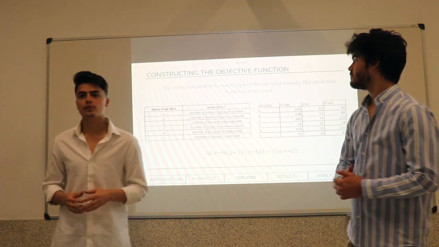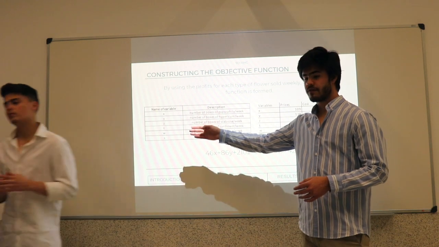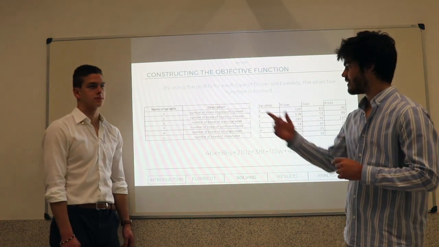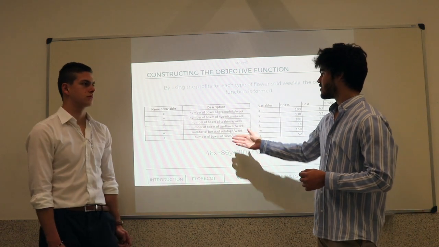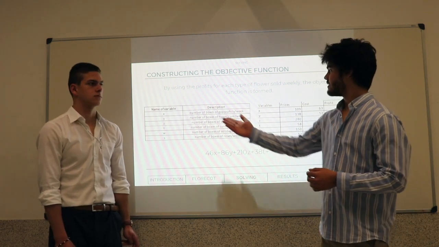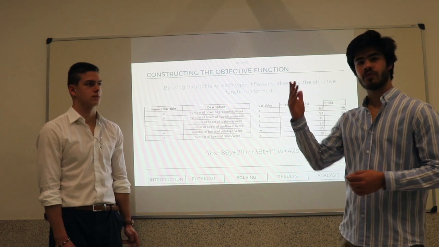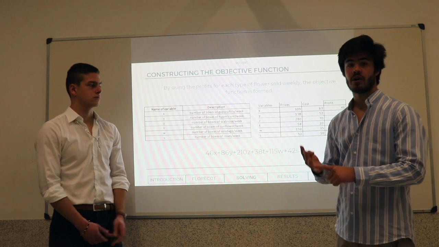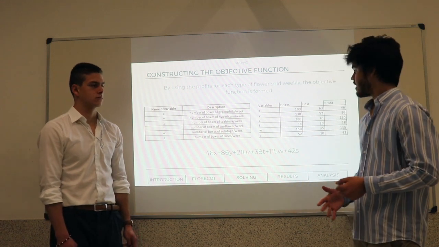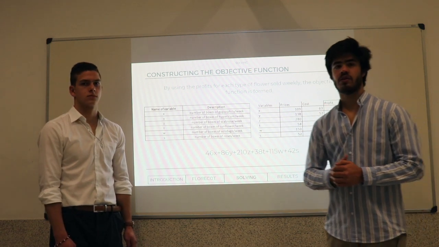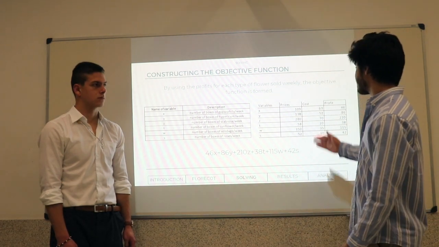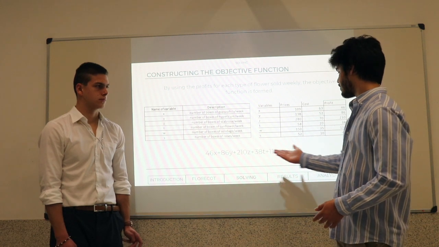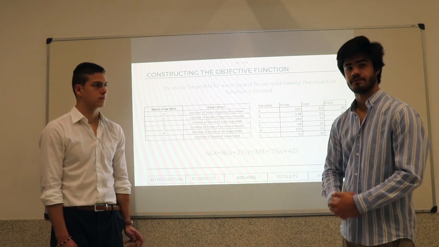To construct the objective function, we have a set of decision variables which are x, y, z, t, w, and s, and then we have their descriptions, which is the number of boxes of each product sold per week. The products are Gypsophilia, Hypericum, Scabiosa, Sunflower, Solidago, and Roses. And also we have the profit, which we're going to try to maximize, taken from the difference between the cost and the prices. Here we arrive at our concluding objective function.